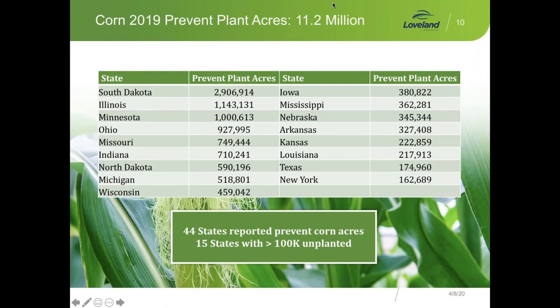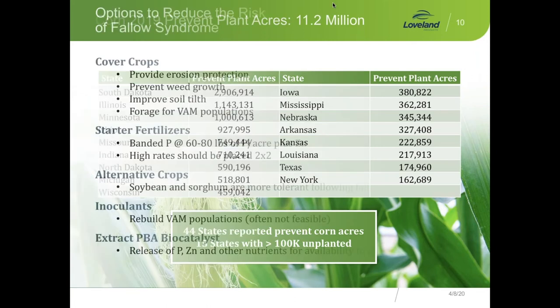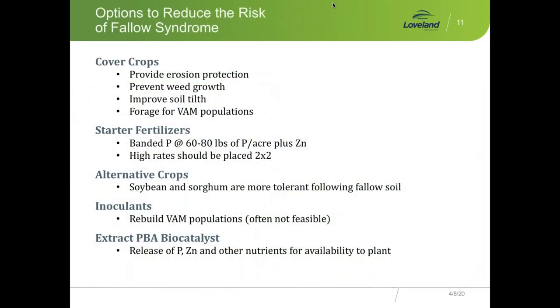With the world population at around 8.5 to 9 billion, this could lead to famine pretty quickly if something like this happens in another important cropping region. This is something not to be taken lightly. So what are our options with these fallow acres? What can we do to bring them back into production?